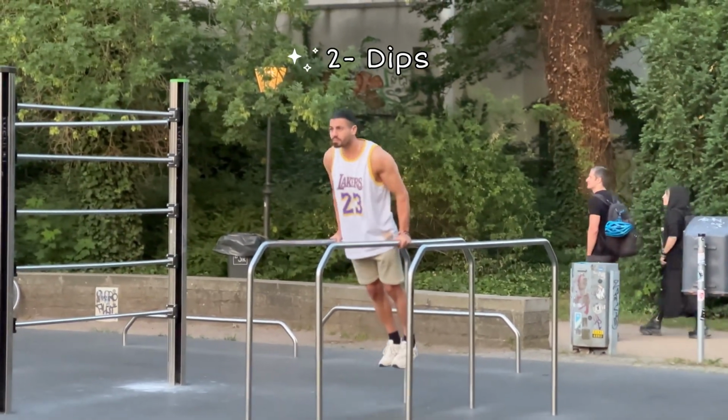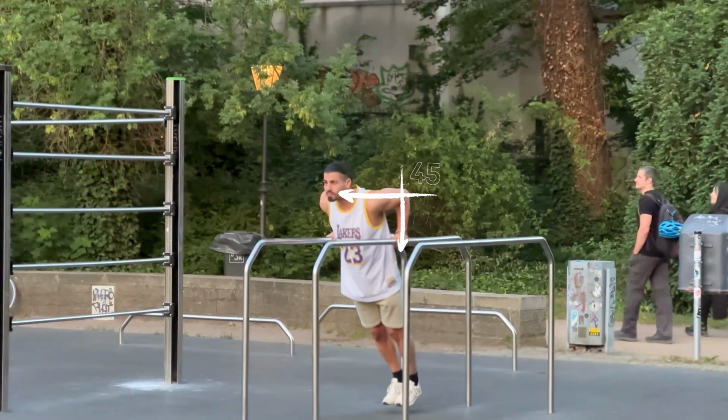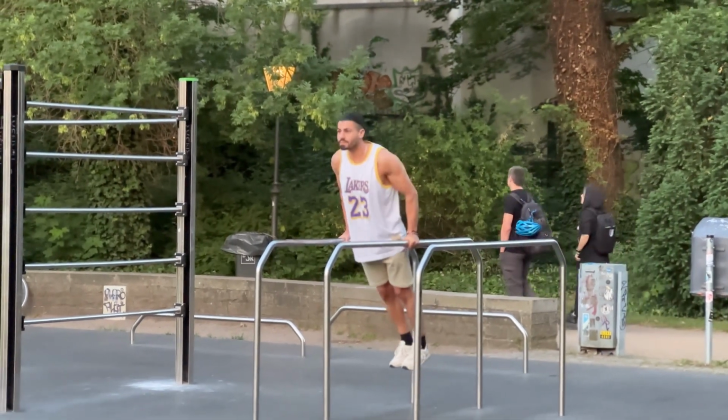And we have the dips. The dips always hit your triceps and lower chest. Control your movements and don't flare your elbows.